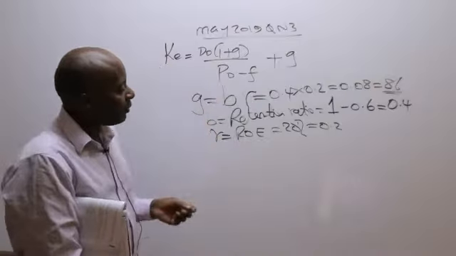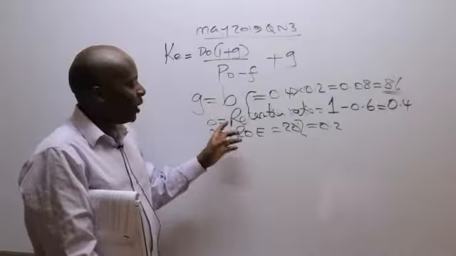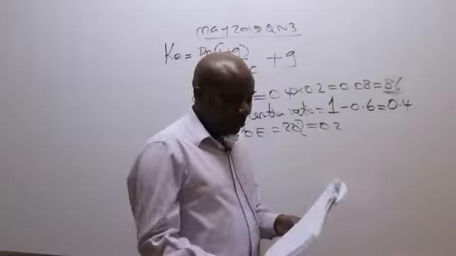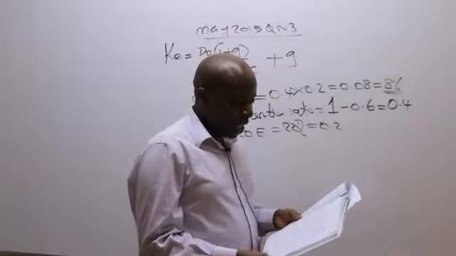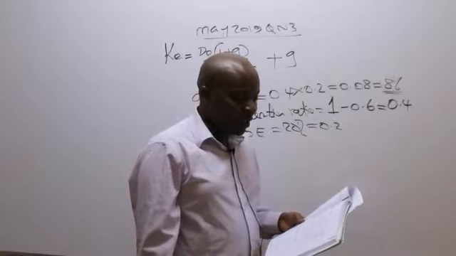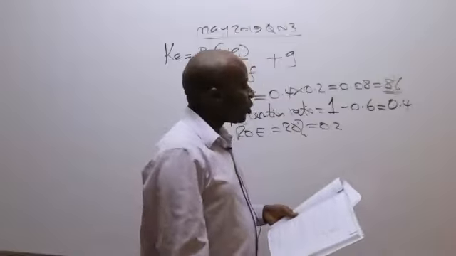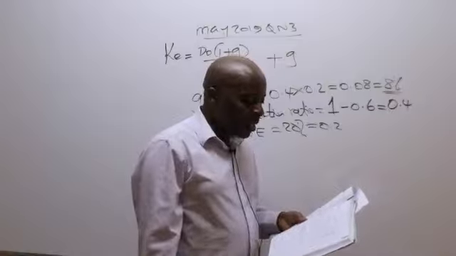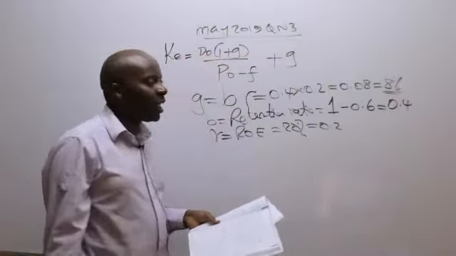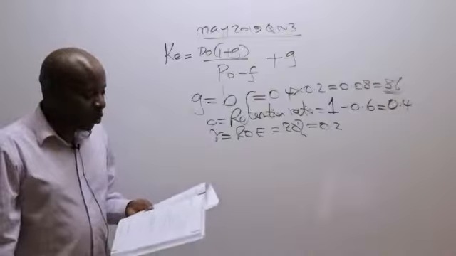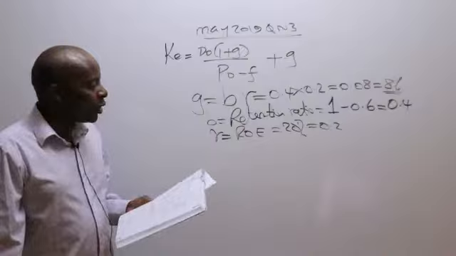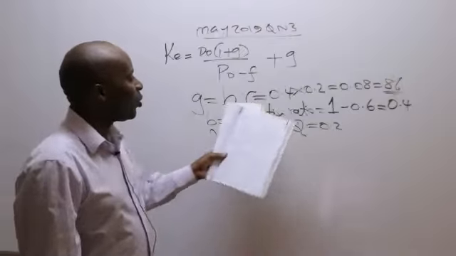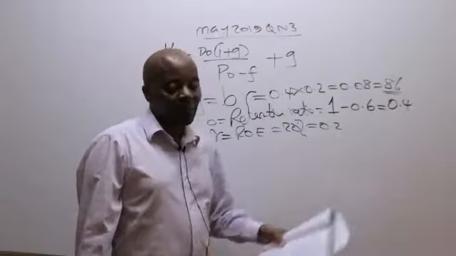So the retention ratio they have told us in note number 3: the firm adopts a 60% dividend payout ratio. If the dividend payout ratio is 60%, then, ladies and gentlemen, the retention ratio will be 40%, or 0.4. And then they have given us the return on equity. Remember, ROE stands for return on equity. Once I have the two, I multiply, which ends up giving us 8%.